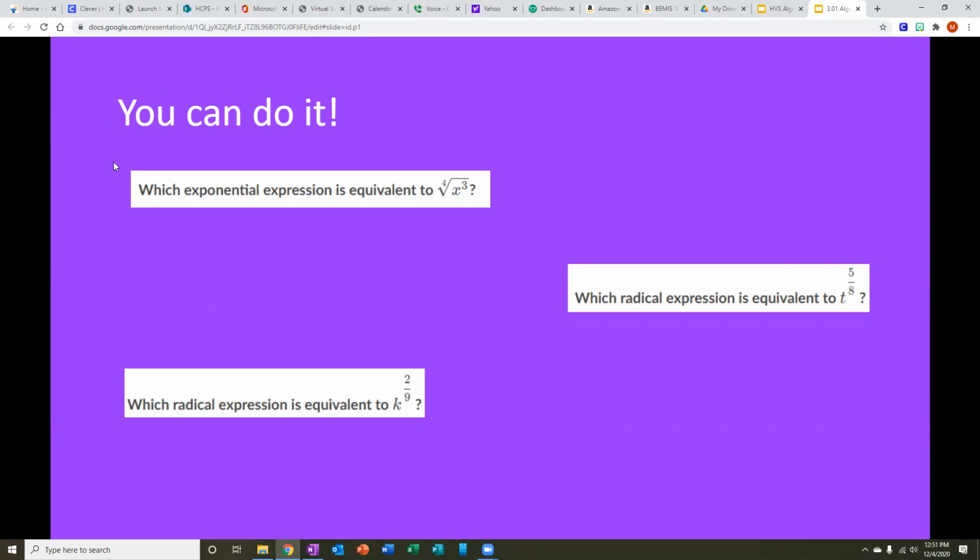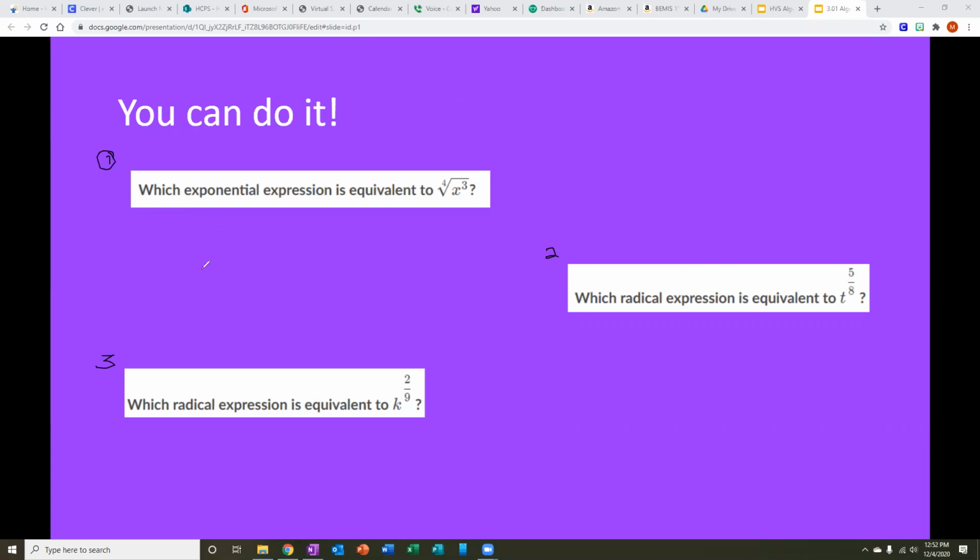This is the first one I'm going to do, by the way. Oops, just kidding. There we go. So this is going to be the first one I do. This is going to be the second one. And this is going to be the third one. Just so if you're going one at a time, that's the order I'm going in. Okay, so go ahead and pause it. And then when you're ready to check number 1, you can start it back up again.